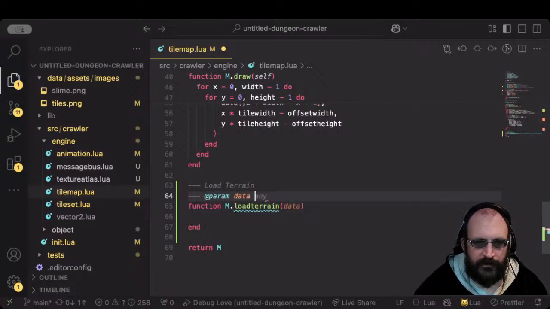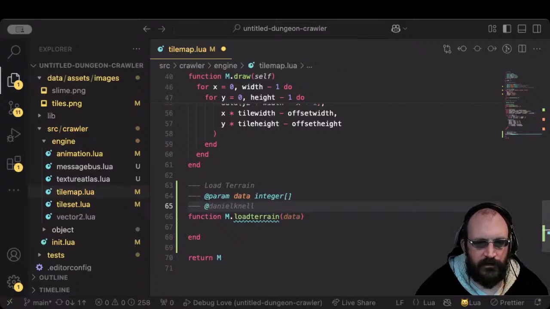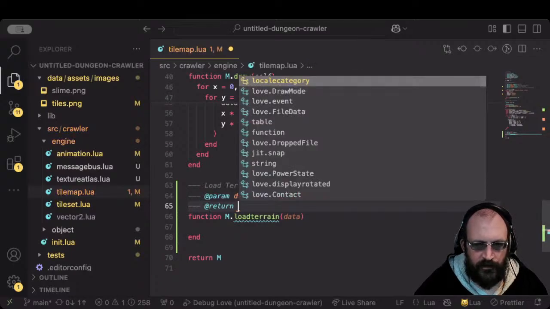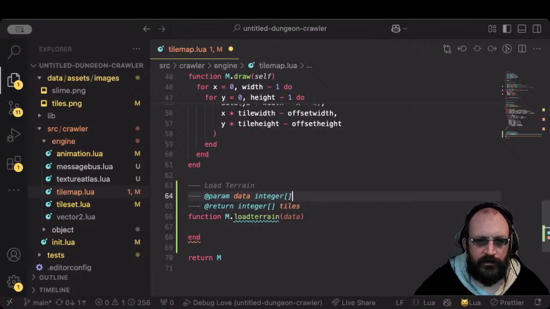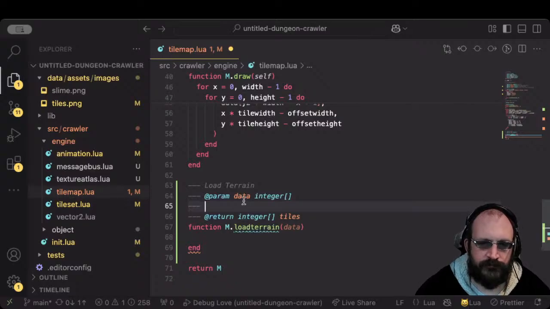Take a param data, which is an array of integers, and it will return tiles, which is the tile indexes.